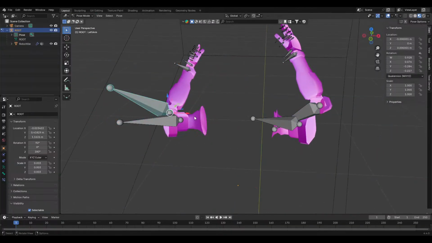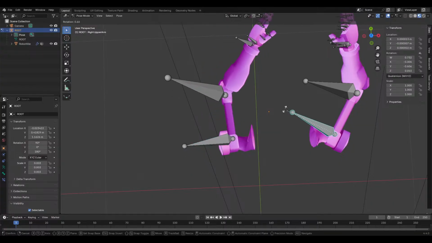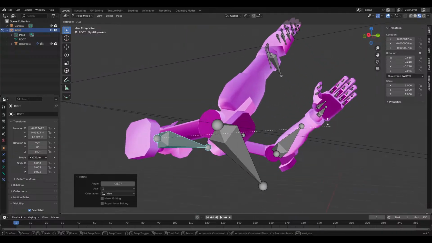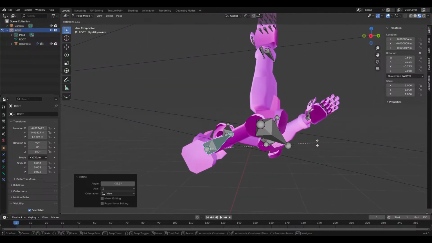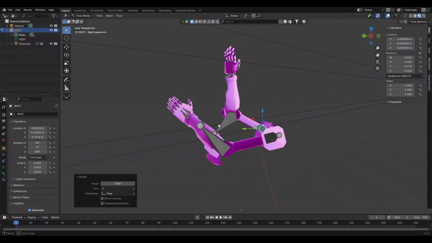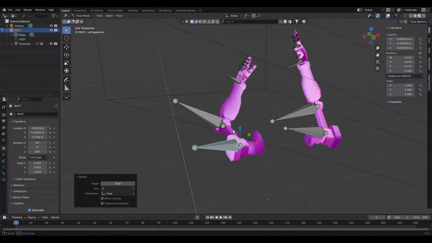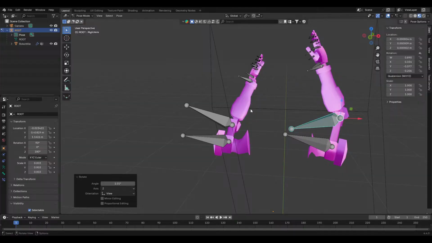I mean, these are still sticking out a bit, so maybe we could rotate them in. That would help. Like that. And rotate these up more. Think about like a jump animation. Your arms are gonna launch up a bit. That's kind of the pose I'm looking for, just to see how it will actually look.